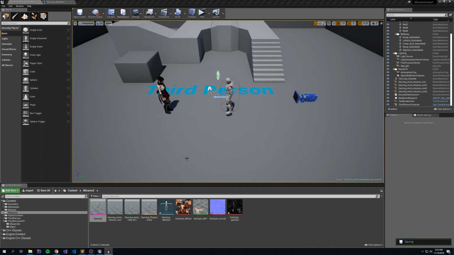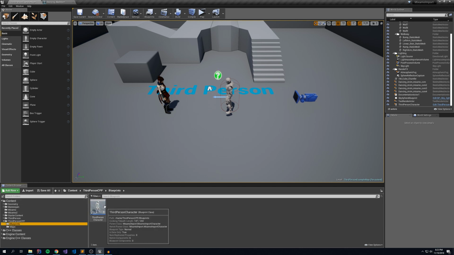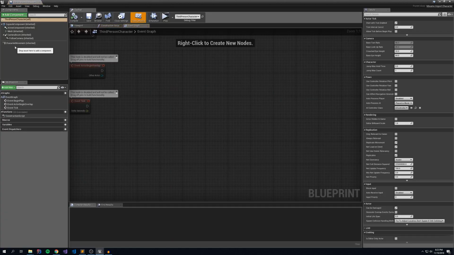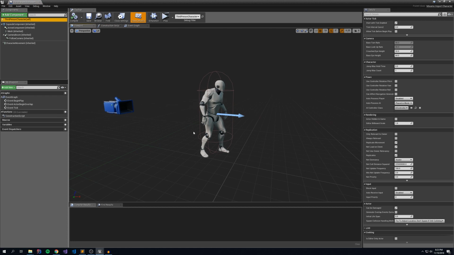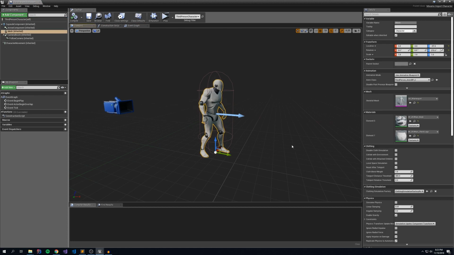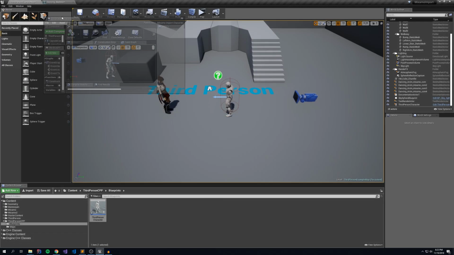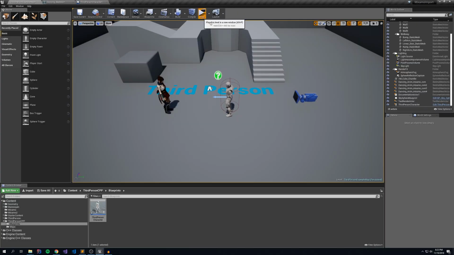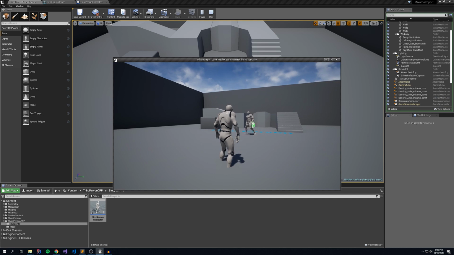And I forgot to mention earlier, but the way I kind of figure those things out when I'm bringing in my animations is if I pop open my target blueprint for my third-person character, and I go to the definition of the mesh, I simply drop it down by, whatever I deem may be reasonable within my level, compile it, save it, and then just retry it, and you can see the character is now much lower to the ground.